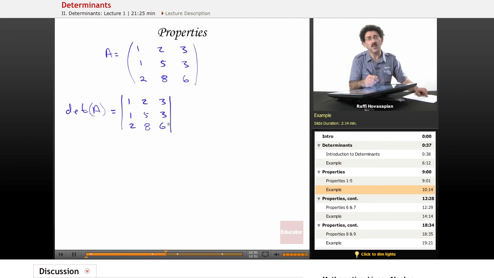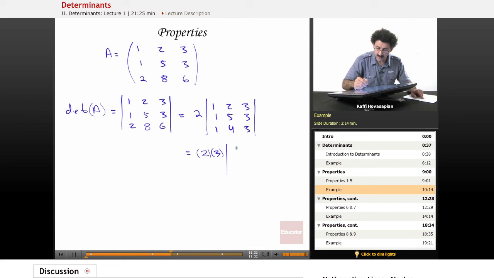In this case, using some of the properties, particularly the one where we say if we multiply by a particular constant, I'm going to use something that's akin to factoring out that you're used to from algebra. Notice this is 2, 8, 6. You can divide this by 2, which means I can actually factor out a 2 from here. So I'm going to put a 2, and I leave the other rows the same. 1, 5, 3, and this becomes 1, 4, 3. I can factor out a 3 here too. So I have 2 times 3, 1, 2, 1. I can factor out a 3 from this column. 1, 5, 1, 1, 4, 1.